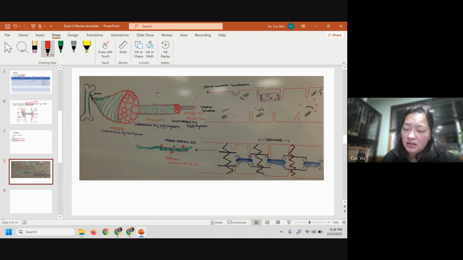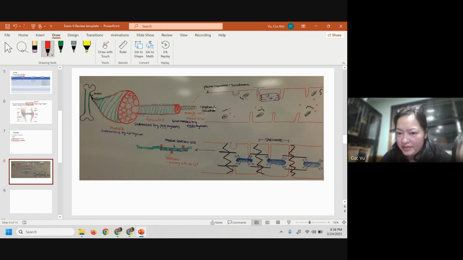Here's the muscle, the larger muscle and its parts. And then I took the muscle cell, which is also more commonly known as the muscle fiber. I know it's really confusing. Whoever did this did us dirty, because whenever I think of fiber, I think of the protein fibers, right? No, here, if you see the term muscle fiber, it's actually referring to the muscle cell. So I expanded on what the muscle cell would look like and all the organelles. Here's another dirty move. They renamed everything. So the plasma membrane of a muscle cell has another name. It's called the sarcolemma.